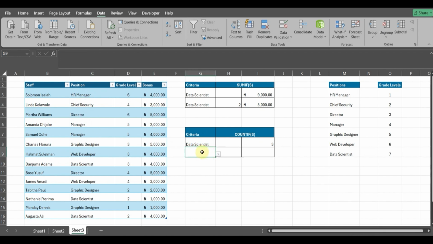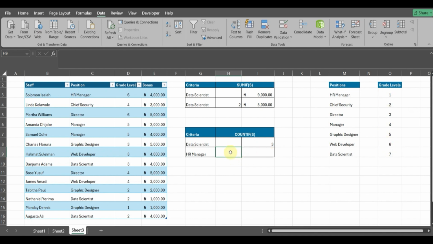Next thing, we can also use more than one criteria like we did before when looking at the SUMIF. So first of all, I want to count all the human resource managers whose grade level is, let's say, 6, who is at grade level 6 or a different grade level. So first thing I'm going to do here is to add a drop down list for all the grade levels, which I already created a list here.